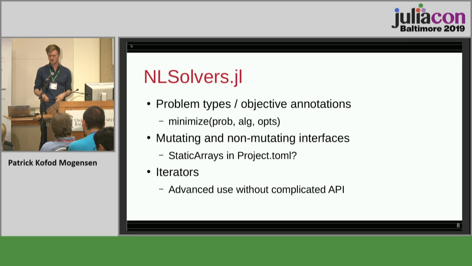Yeah, and then for the methods where it's appropriate, there's also an iterator interface, which I think is simpler than a callback interface in a lot of ways. A lot of people have asked me, how can I update my sample or my mini batch every time I get a new parameter, if they're doing something like machine learning, or how can I calculate my training error or stuff like that while I'm optimizing? And one approach is to use callbacks, but if you are an advanced user, a power user, I think the iterator interface is better in many ways. So that's possible at least for people to use.